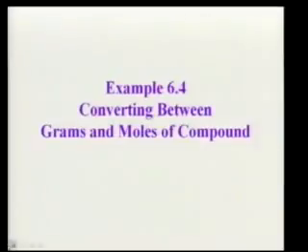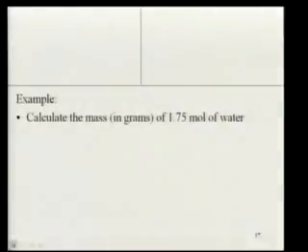Oh, okay, so that says converting between grams and moles of a compound now. Same as before. To go from grams to moles, we need to use what? Molar mass. To get the molar mass of a compound, we've got to add things together. That's the only difference with this problem than what we've done before. All right, so take a look.